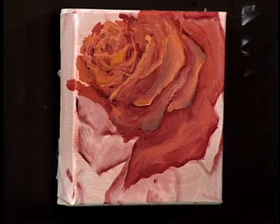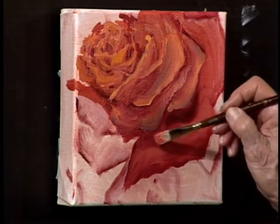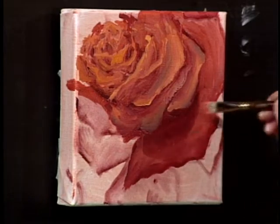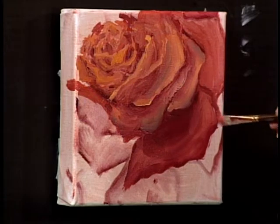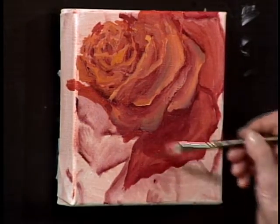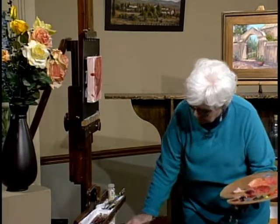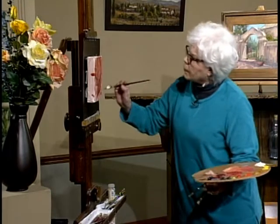I want that a little darker in there so it looks like it's coming out of the center of the rose. Now I can use my bigger brush because I have bigger spaces. You know, bigger brush for bigger spaces. And there we go. And then we're going to have this leaf end right there. And now we can put some of that lighter color, have that lighter peachy color come onto it.